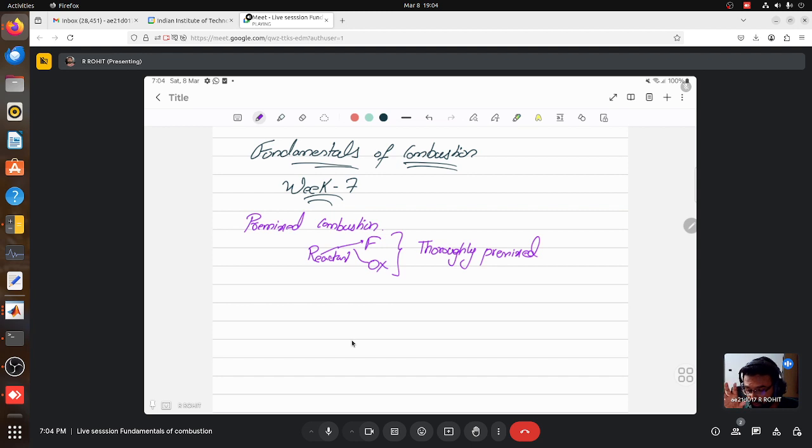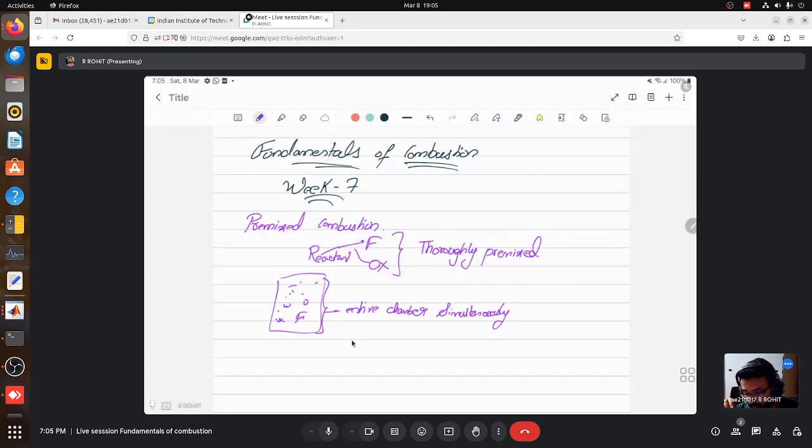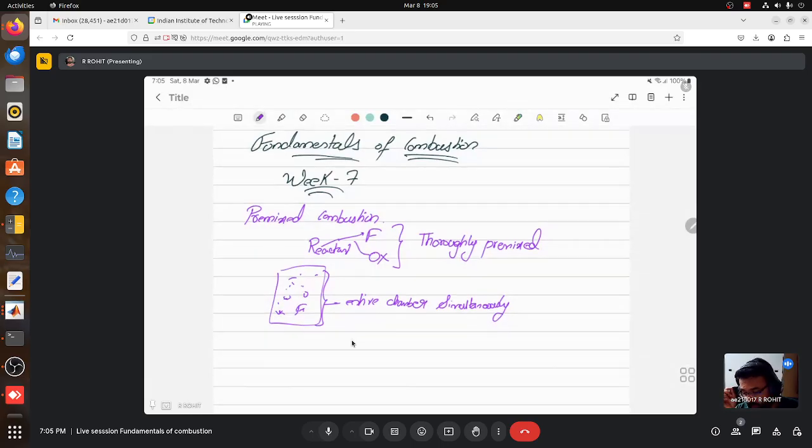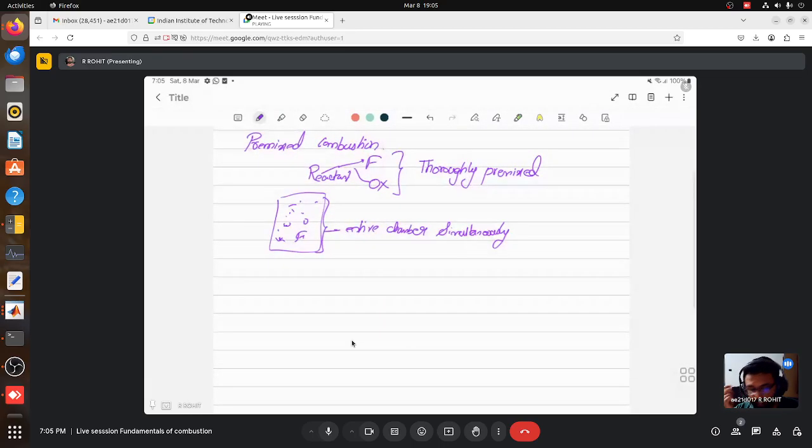Based on the size and configuration of the combustion chamber, a volumetric reaction occurs. You have a volume with fuel and oxidizer present in the system, and the reaction occurs over the entire chamber simultaneously. That is one difference from the other flames we will be seeing. We consider that the properties are uniform and they change with time, and these volumetric reactions occur in small constant volume chambers.